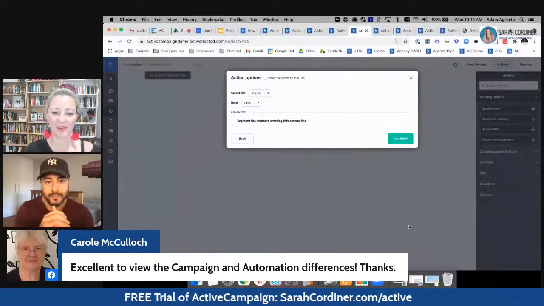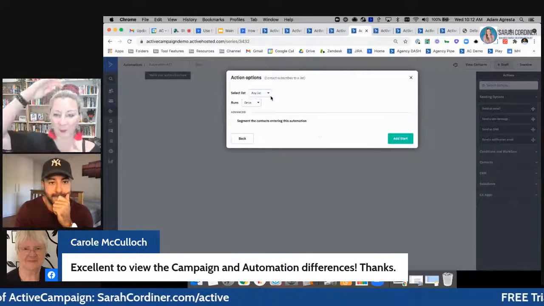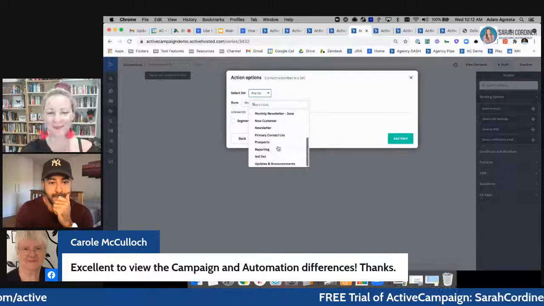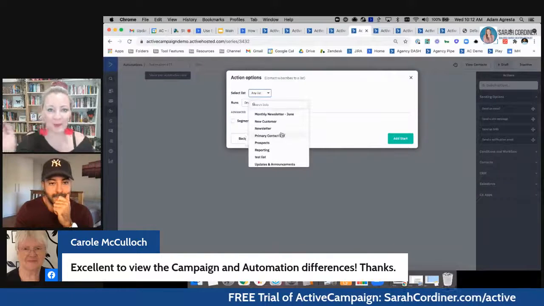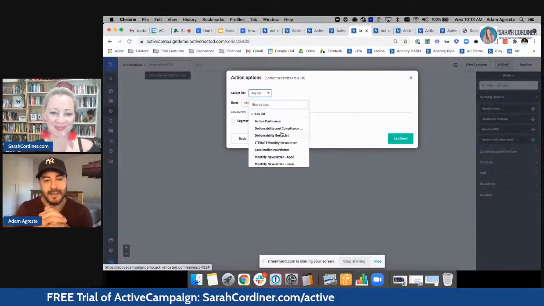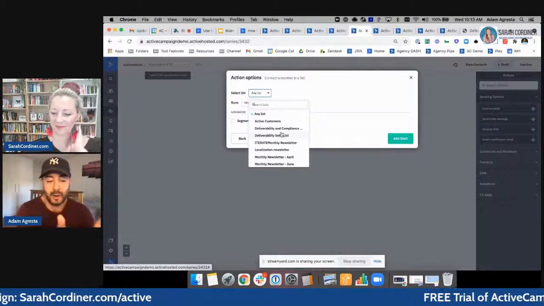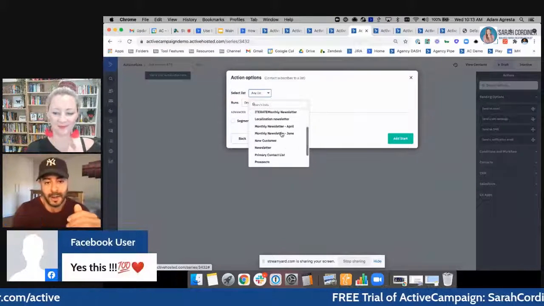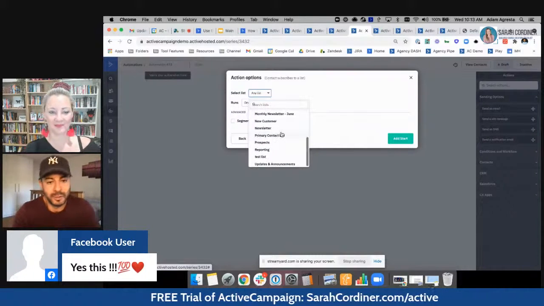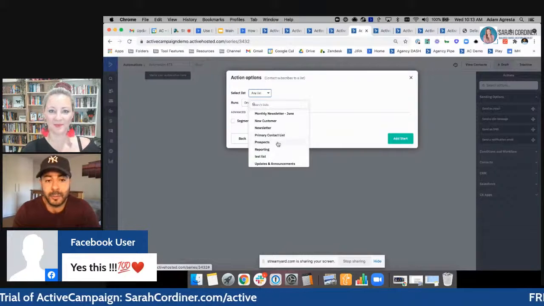For those people that are not familiar with what a trigger is, it literally is what makes this flow of actions happen. What is it that fires off this particular sequence of emails or actions that we're going to build together? Yeah, exactly. And because we've chosen the subscribes to a list trigger, whilst we're setting this up, we can choose the list that you want to use as the trigger, right? So let's just say you've got a prospects list.